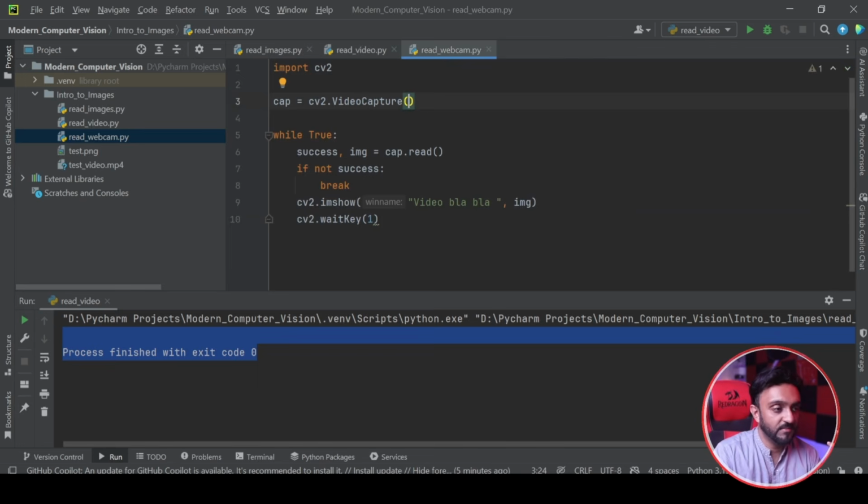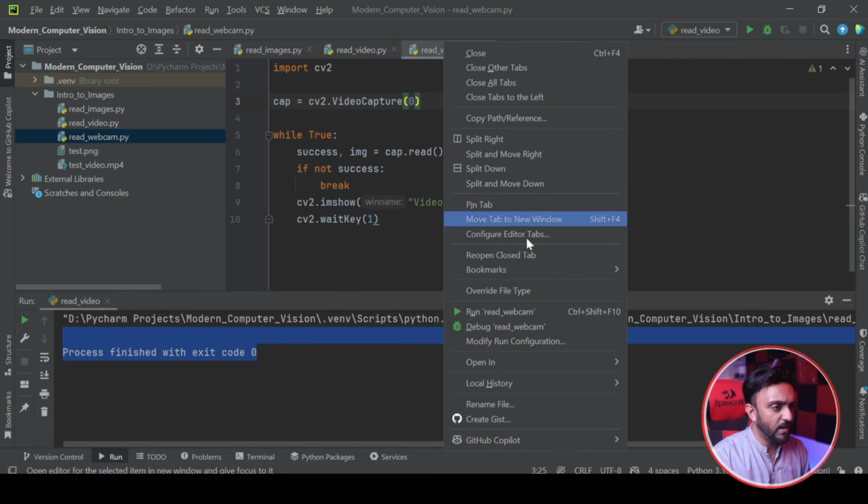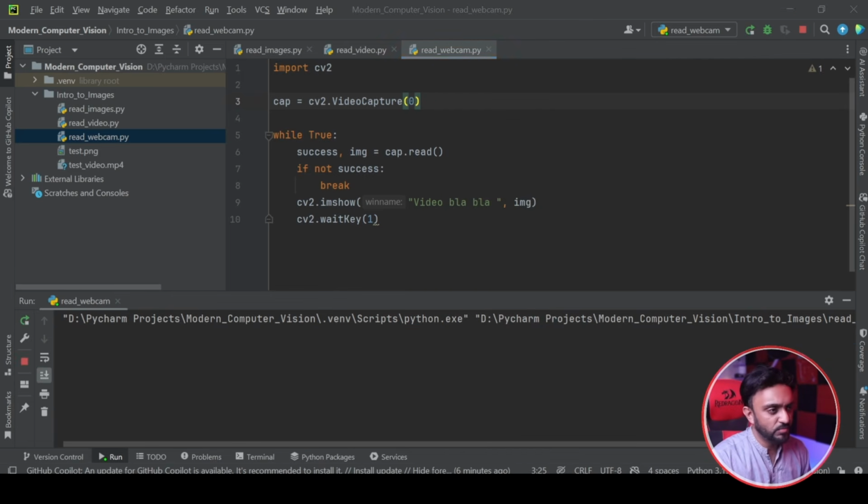That's it, literally. So here you simply write whatever your camera ID is. Normally in most cases, if you're using a laptop, it will be 0. If you have another camera attached, a webcam, then it might be 1, then it might be 2, depending on your camera. Now I believe mine will be, I think, 2.